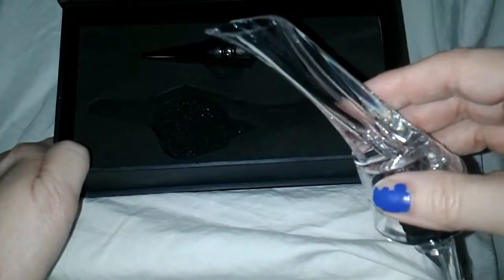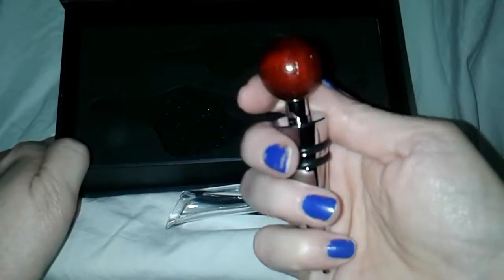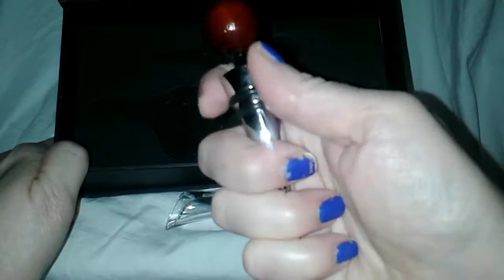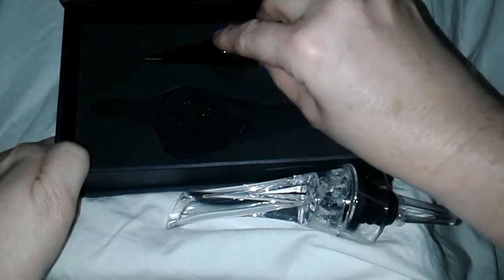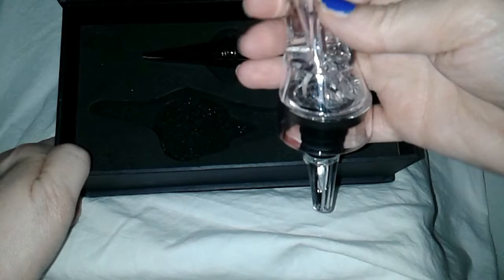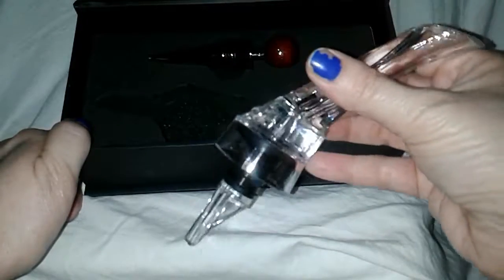I have already washed this and sanitized it. I didn't need to use the stopper because I was with friends and there was no reason to have leftover wine. I'm going to guess it's zinc — don't hold me to that, that is what it feels like. And this is real wood right here. It's very elegant and beautiful. It looked really pretty in the bottle for a few minutes just for testing purposes. This works like it should. It's beautiful, it works nicely, it's elegant. It would make a great display if you were having a party or a romantic evening, or just because you like pretty shiny things.